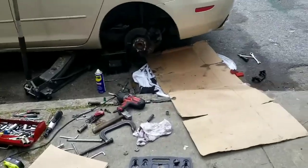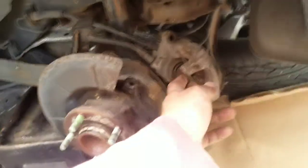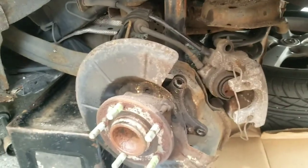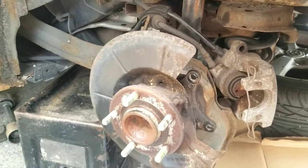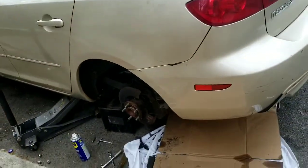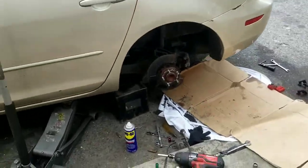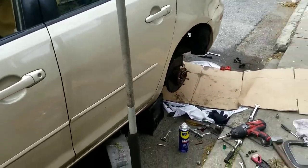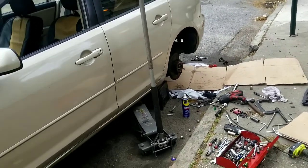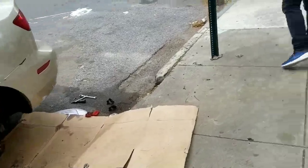You know, no job is easy, y'all. Now we got all these tools out here just to get this together. It's a lot of rust involved in this, but pretty simple, man. Taking out this strut absorber, shock absorber on the back, new rotors, new brakes. About an hour right now, an hour and a half on this one side, just because we have to get the tools, go upstairs, come back down. But it's a total like probably 2 or 3 hour job. Chilling, bro. You know, planting, doing some car work, a little bit of everything.